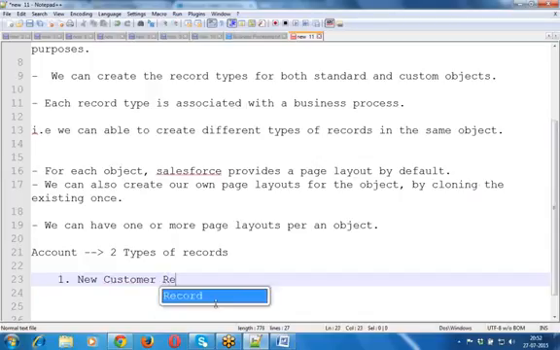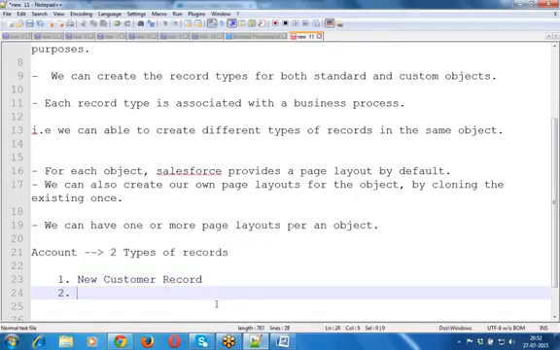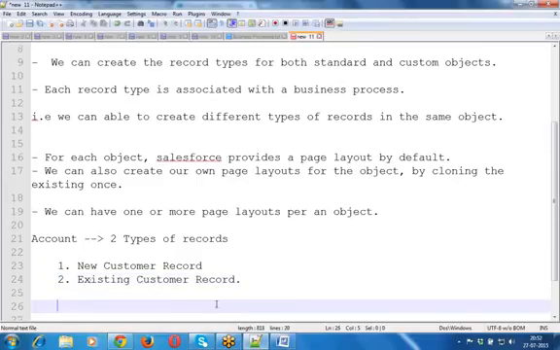And the second one is the existing customer record. These are the two types of records I want to provide. So in this page layout, for this new customer record, I want to use a separate page layout.